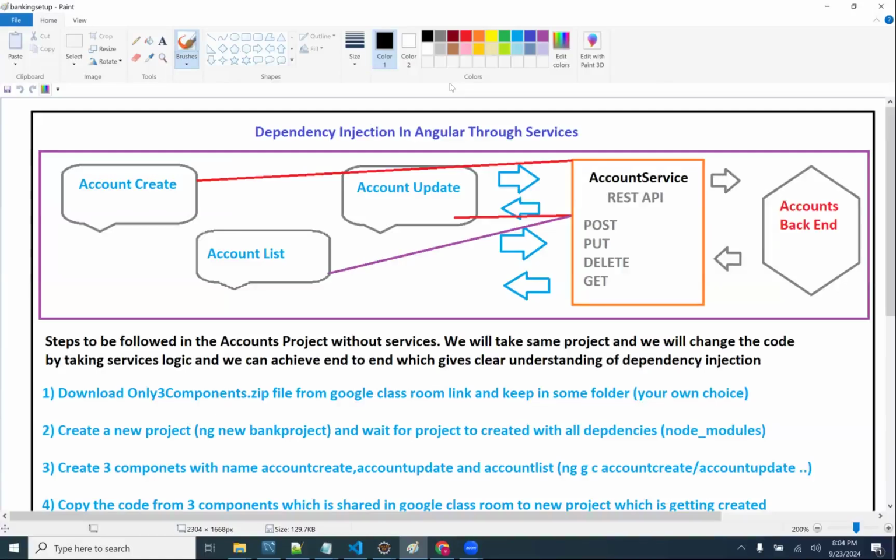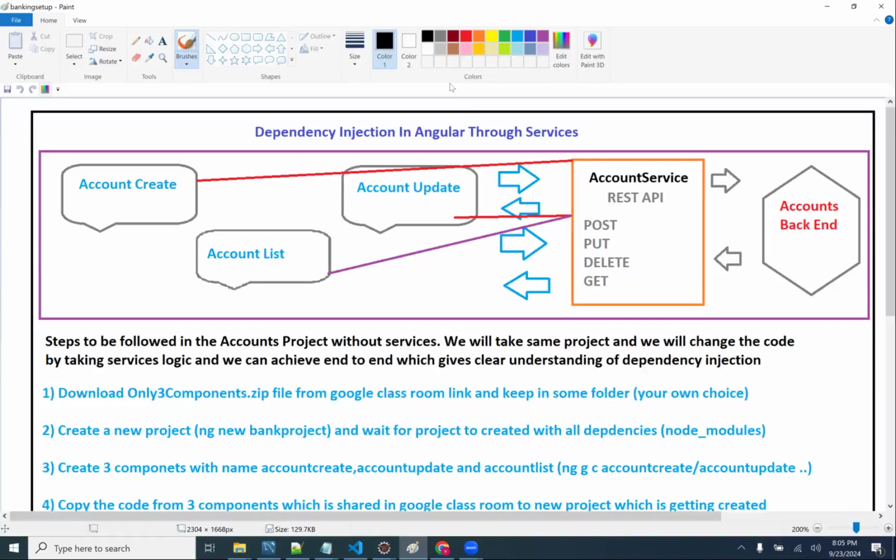So I'm discussing a topic, dependency injection. What we discussed in the last class, we were able to see the countries REST service. We made a REST call from the Angular HTTP module, got the response from the countries web service, and bound the data. Previously in the employee count component, we hard coded the data. Now we are not hard coding any data here. We get the data from Angular services and bind it. That is one type of service.